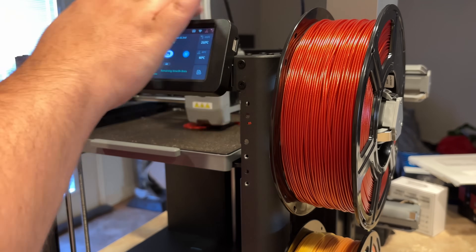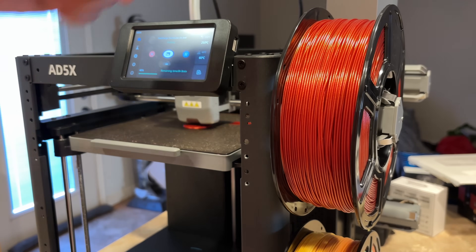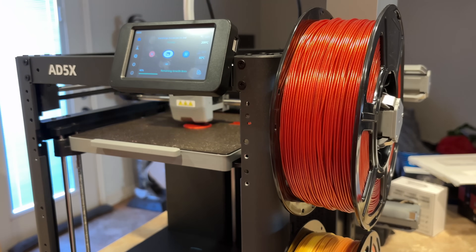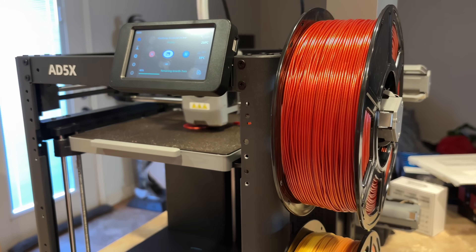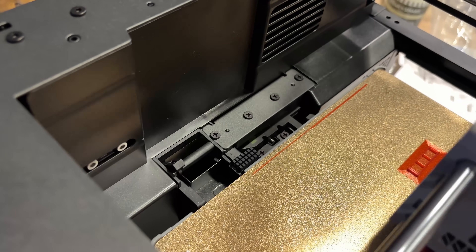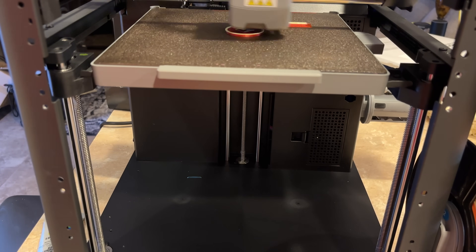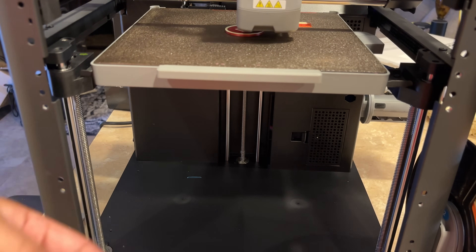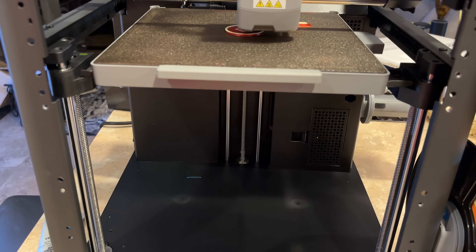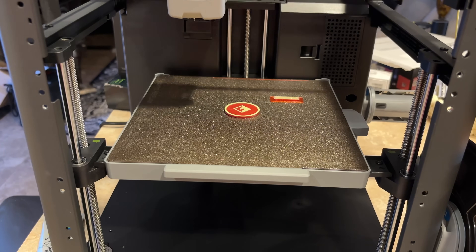There is no spot for an SD card, but there is a USB port here. On the display head, you're going to be limited on what kind of USB drive you can use — if it's too long, it'll interfere with the number one spool. It does have a nozzle wiper, which is kind of nice — a lot of printers don't have that. The test file it's running is using filament from both spools, which will be interesting. I think it's just printing their logo and a purge tower.